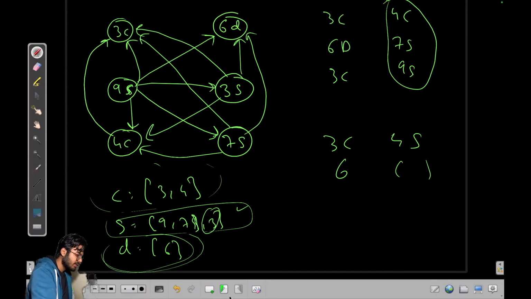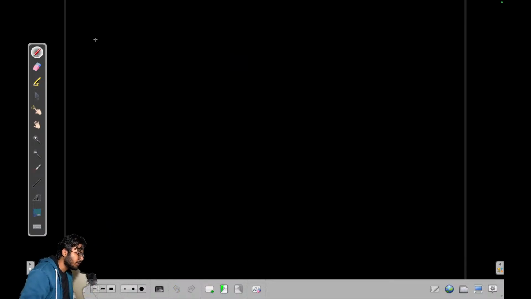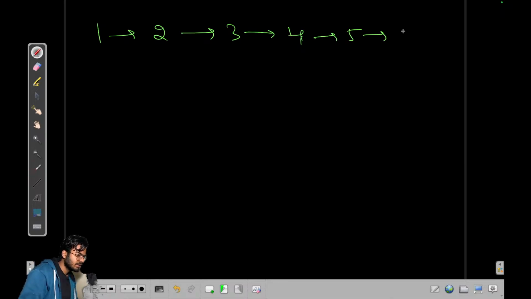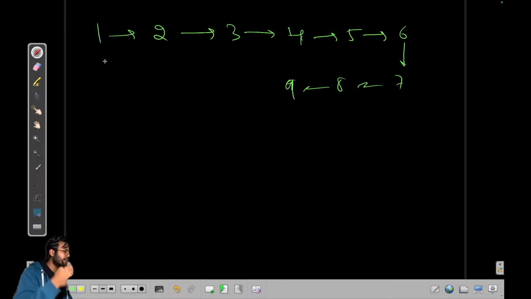Okay, let's try this. If I have 1, then it will take 1 second to reach 2, then 1 second to reach 3, 1 second to reach 4, then 5, 6, 7, 8, and then 9. So it will take 9 seconds. So clearly, if n has only one digit, it will only take me that many seconds.